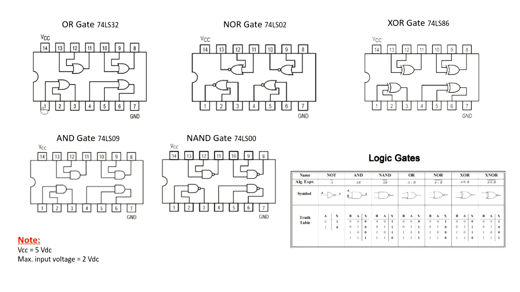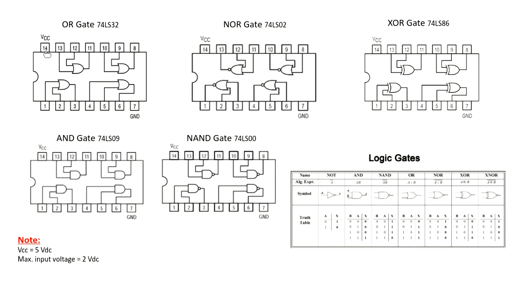Then you can easily follow the pattern in sequence. You keep on counting 1, 2, 3, 4, 5, 6, 7, 8. After number 7, the 8 will be right across. It will not go from the left again. It will be right across number 7, there will be pin number 8, and all the way you keep on counting. The last one will be pin number 14.